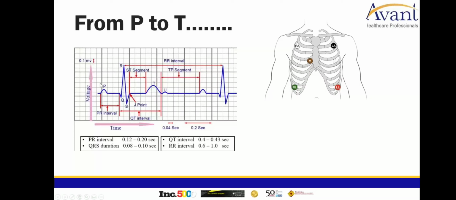Now, notice there is no repolarization of the atria represented on the EKG. We know it occurs, it's just hidden behind the QRS, and therefore we don't actually see it on the tracing. However, we know that there is repolarization. Basically, repolarization means that everything resets back to the very beginning. So then the whole cycle starts all over again, okay? So the T wave is very interesting, and it shows up.